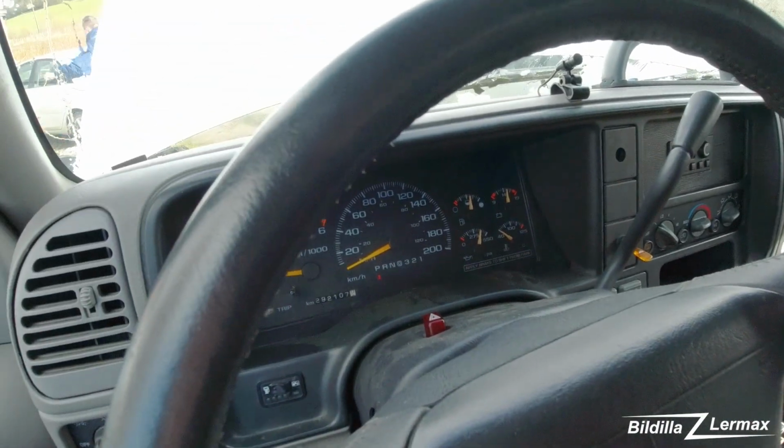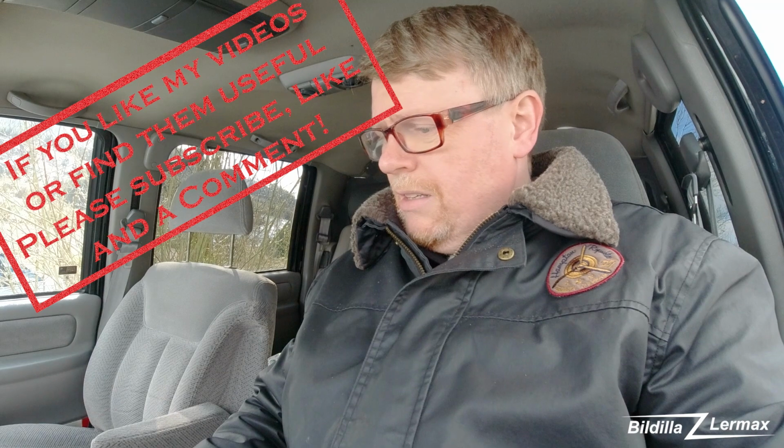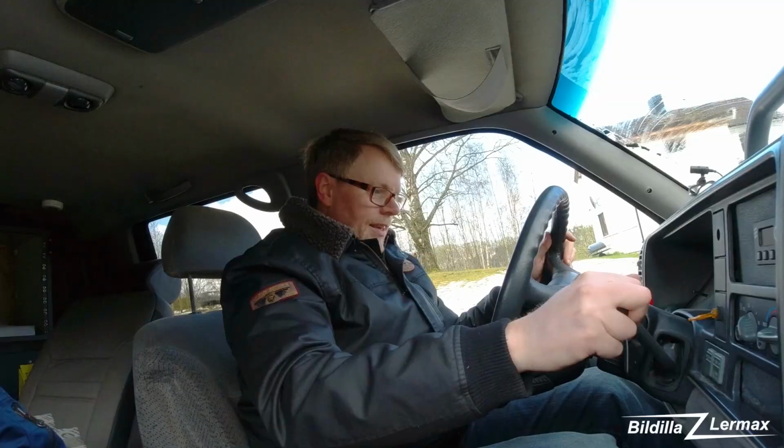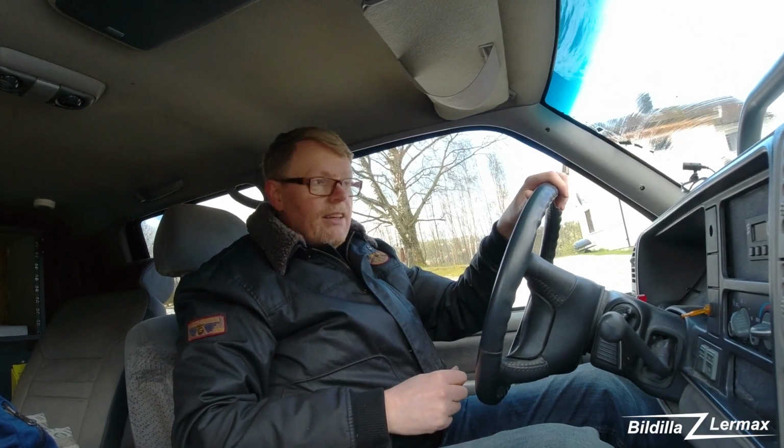So, Suburban 1500. Started up right away. Happy days. Haven't been started for very long now. Yeah, let's see if we can move away some other cars and maybe drive it just a little bit. And just testing the old one.